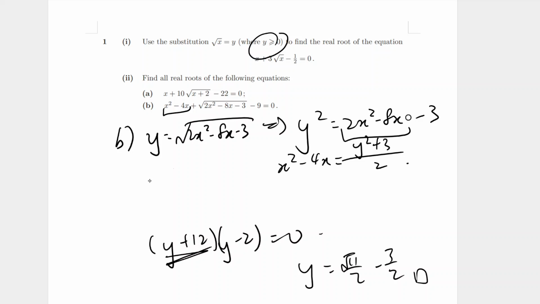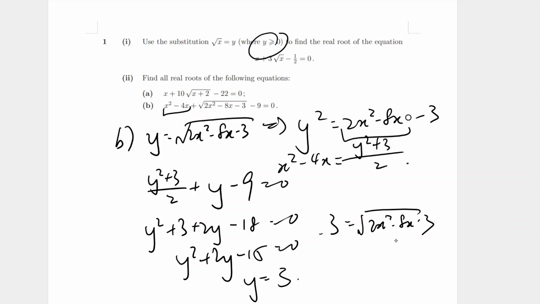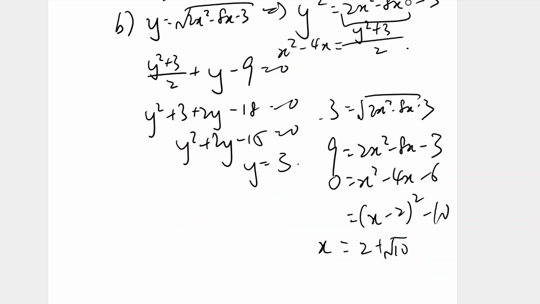Okay, so if y is 3, then you just go 3 equals that thing, the square root of 2x squared minus 8x minus 3. And then square both sides again. 9 equals 2x squared minus 8x minus 3. Okay, do the mathematics properly. So what do I have equals to 0? Minus 6 equals 0, and so on, right? Okay, I'm not going to finish the rest. Then you get 2 real roots here, right? This is x minus 2 all squared, minus 10, right? You get 2 roots. Okay, check if each one of them is positive or negative, right? So here, I think there's a negative root. So you only take x to be 2 plus root 10, yeah? The 2 minus root 10 is definitely wrong. Yeah, 2 minus root 10 is way negative.